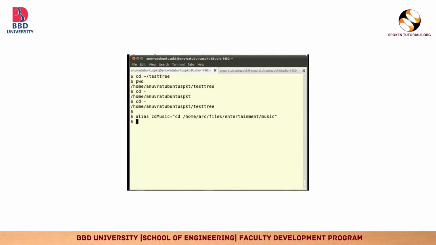Now every time you need to switch to this directory, simply write cdmusic and press enter. See, we are in the music directory now.